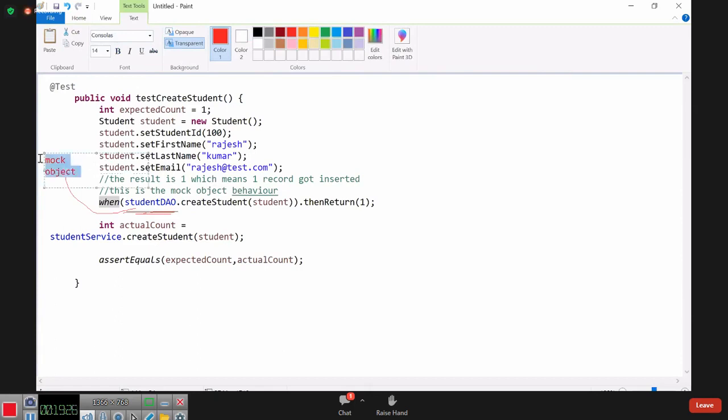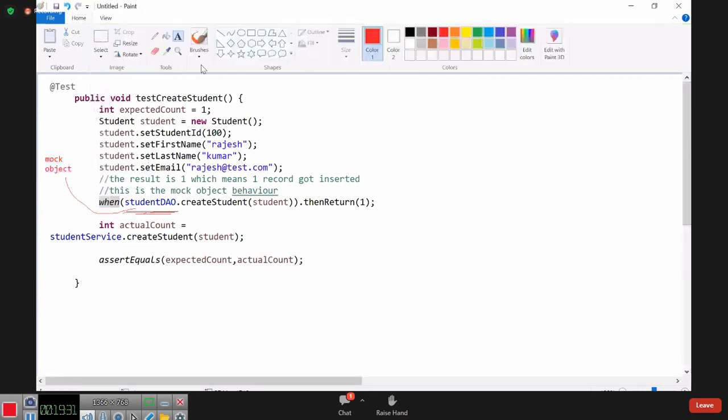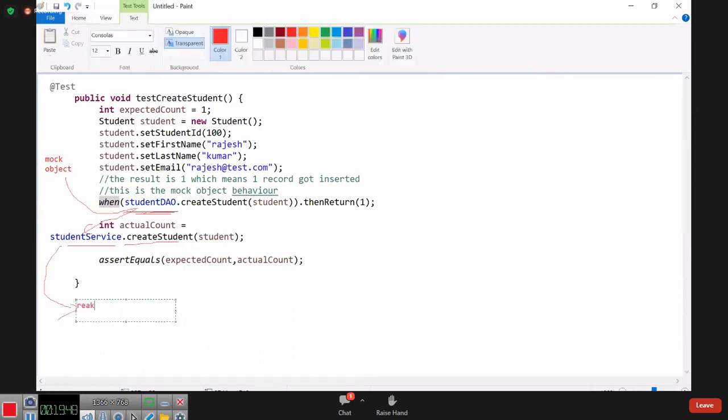Now we are defining the behavior for this. This mock object is injected into the real object. This is your real object, so your service class is a real object.